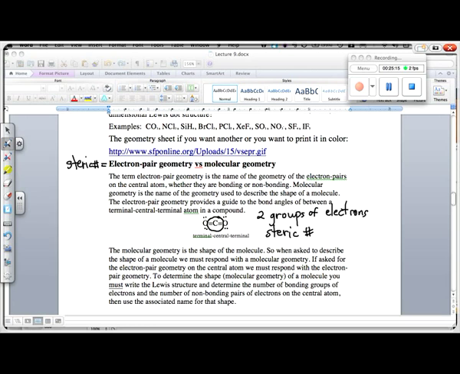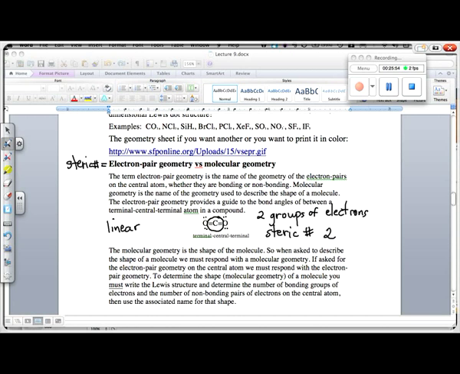Okay? The molecular geometry can be the same, and in this case it is. When I have a steric number of 2, which is what I have here, then the shape, that steric number of 2, and we'll consult the sheet in a moment and I'll show you what I'm talking about, it is linear. Okay? Anything in the steric number 2 group is going to have an electron pair geometry of linear. All right? Well, it just so happens that essentially in steric number 2 you can only have linear, so the molecular geometry and the electron pair geometry are the same.